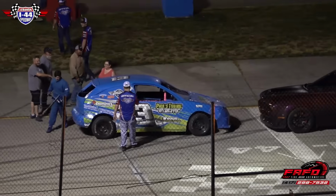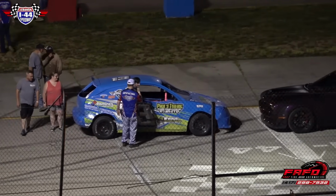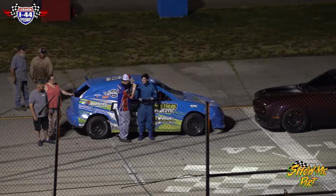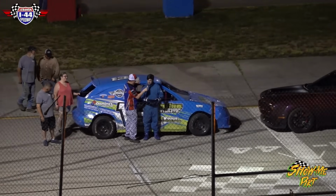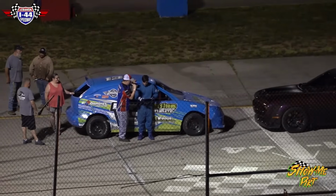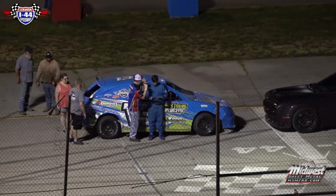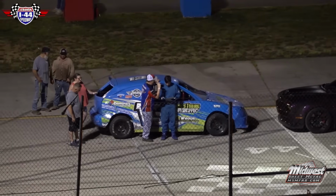Get up here. First of all, Jaden, we probably should have put the car up for sale a long time ago because after you put it for sale, it's the best it's ever run. First of all, let's remind everybody, how old are you? 17. 17 years of age, running out here. Hey, I got a lot to say about you. Last year, you won a points championship without a feature win. This season, you kind of had a lot of bad luck, but tonight, it's the best you've ever ran.